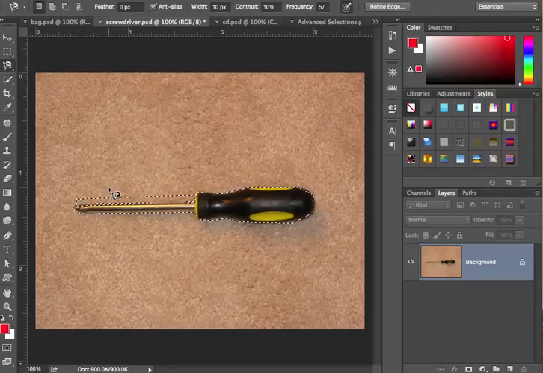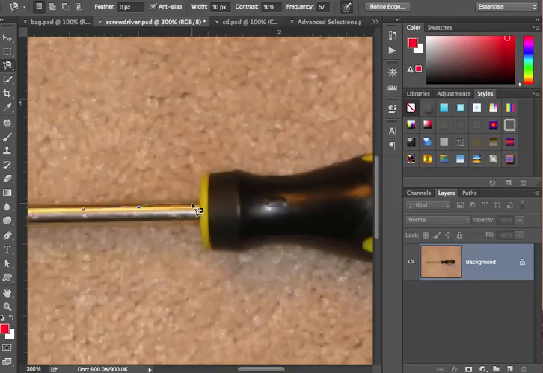The magnetic lasso tool, last but not least, this one's even more like the pen tool in that you can actually see these anchor points. Maybe I should zoom in a bit here so you can see better. There we go. And it's going to create little anchors as you go around the shape, again, using contrast to figure out where to place those.